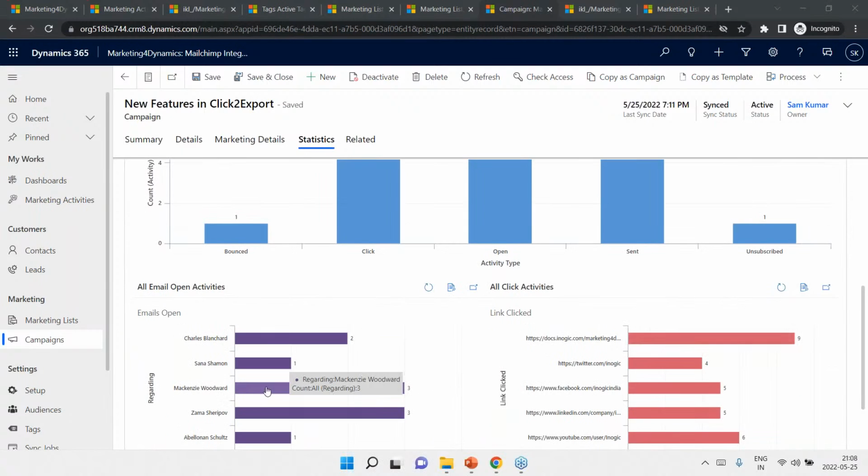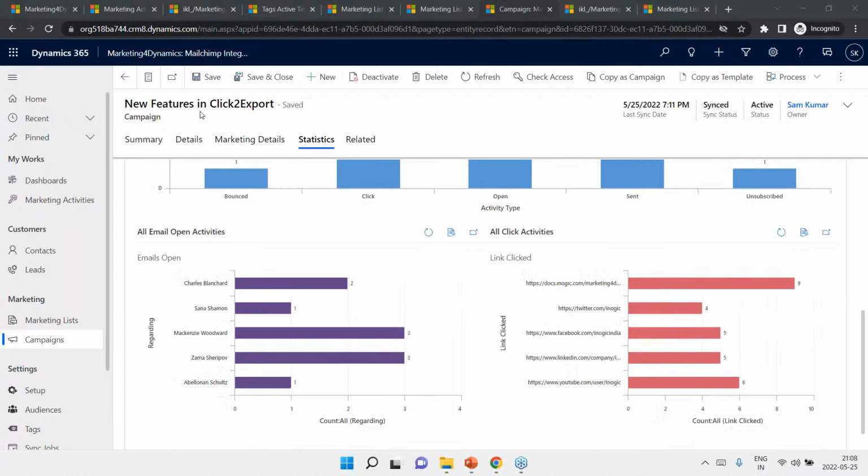Now, this piece of information is extremely important. It's all about insights, right? So as you can see, this is a campaign that was run for one of our products called Click to Export, and I can see McKinsey and Zama. These are the two persons. They have opened the emails thrice.